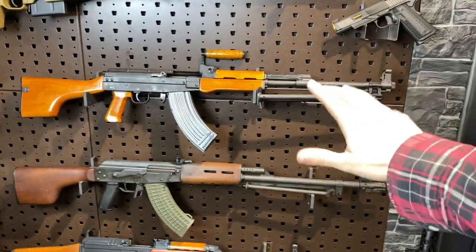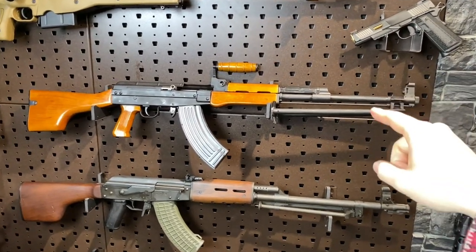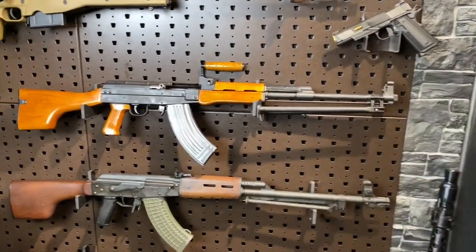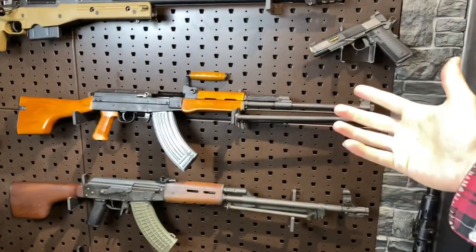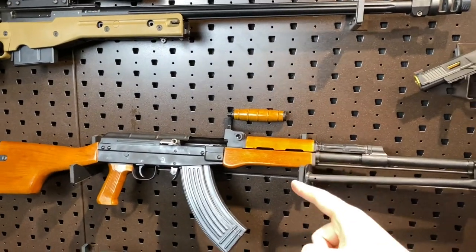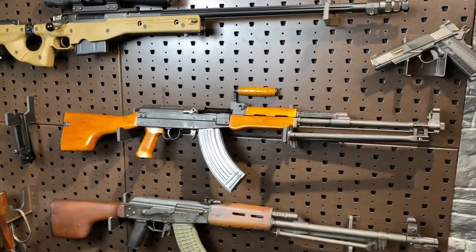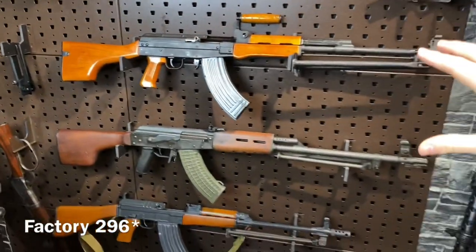This gun wasn't really supposed to be - at least this current commercial batch of them. Tactical Imports, the distributor in Canada that was bringing in the Type 81s over the last couple of years, wanted to do the LMG from day one, although they were told they couldn't. Until recently, a couple of the state factories in China collaborated and made this a possibility. A lot of Chinese firearm buffs will be familiar with Norinco and Polytech - those are actually not manufacturers; those guys are exporters. The actual manufacturers are just numbered state factories. Factory 296 is the company that did most of the Type 81s that previously came to Canada.